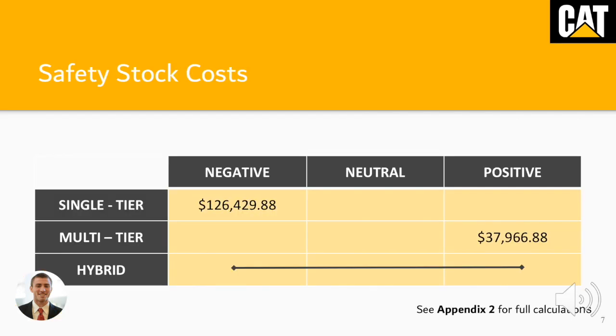Using the data provided to us, we found that the safety stock cost was almost 3.5 times less in a hub and spoke model. This model significantly reduced the amount of safety stock that was necessary at each of the dealers by pooling it in a central warehouse. However, we also found that safety stock costs were never more than 20% of the overall cost of the model. It is important to keep other factors in mind when making a supply chain network decision.